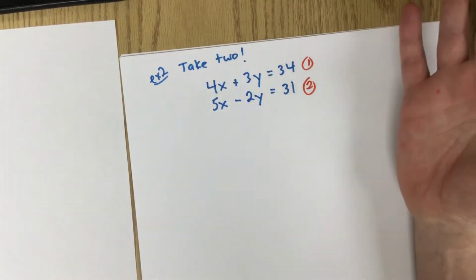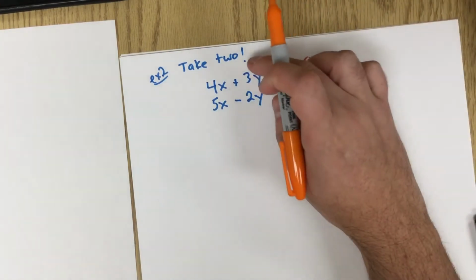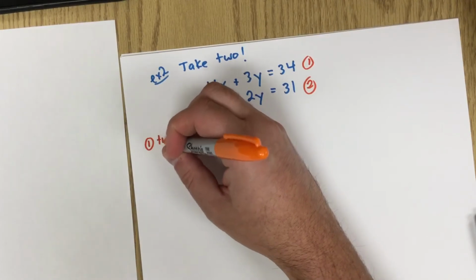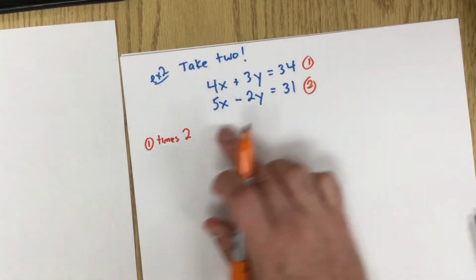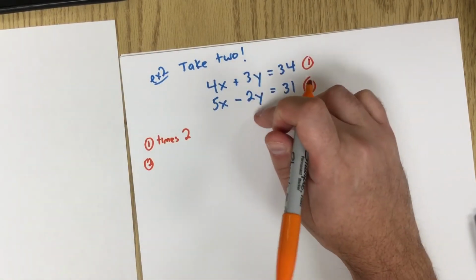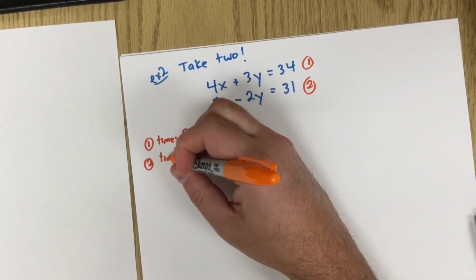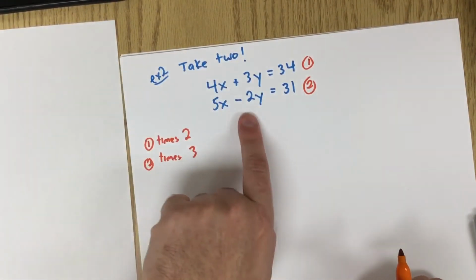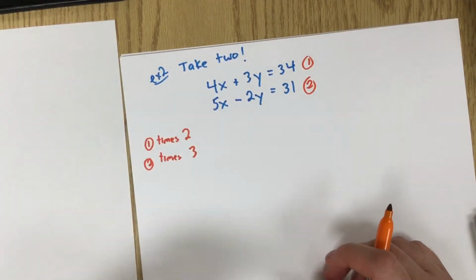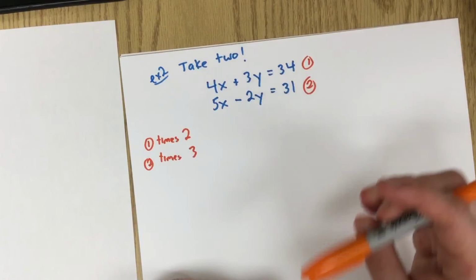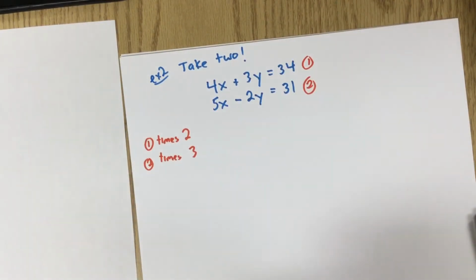And that's 6. Now, how would I get from 3 to 6? I would multiply it by 2. So equation 1, we're going to multiply it by 2. And then equation 2, I want to get the 2y also to a 6 because I want it to match. So I'm going to multiply that by a 3. You'll notice that each one is multiplied by the coefficient, which is the number in front of the other equation, right? So this one multiplied by the 2, and this one multiplied by the 3. That's not a fluke. That will always work. But you could always try to figure it out.